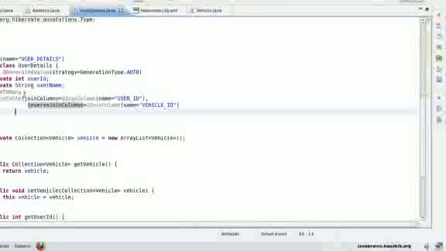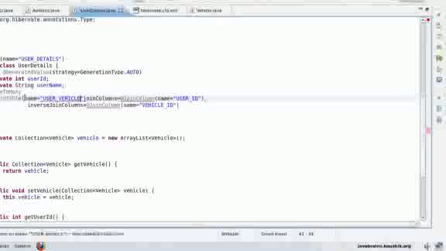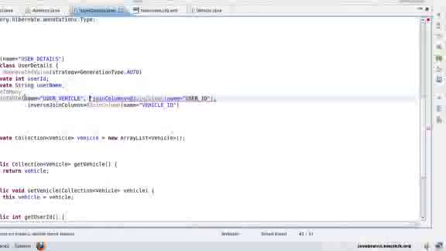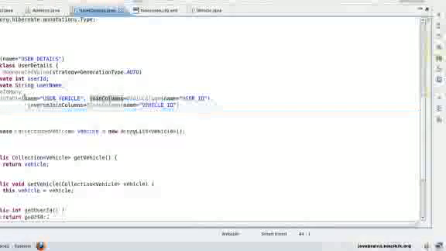And of course I can change the name here as well. There's a name property, so I can say name equals user, vehicle, and so I'm configuring the table name as well.